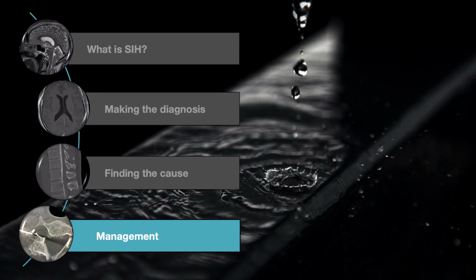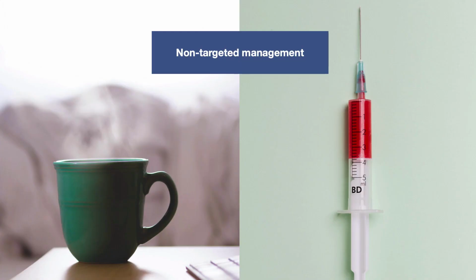Now let's move on to management, and this can be divided into non-targeted and targeted. And targeted requires the leak localization methods we've just described. But often after MRI diagnosis of SIH, we can start with simple, often successful methods. So we can advise the patients to have bed rest, oral caffeine. Caffeine supposedly increases CSF production, keep them well hydrated. Abdominal binders may have an effect. These are effective in really a minority of patients. They're pretty slow to work.